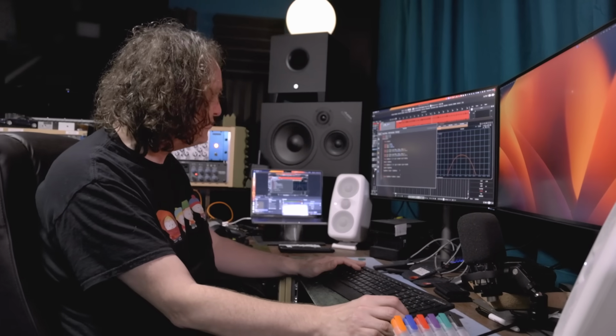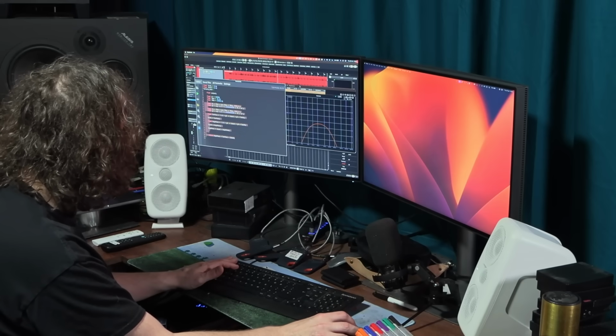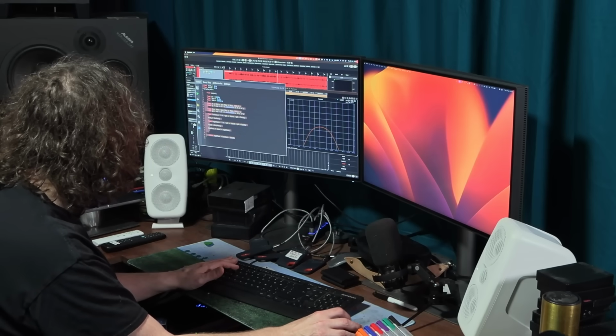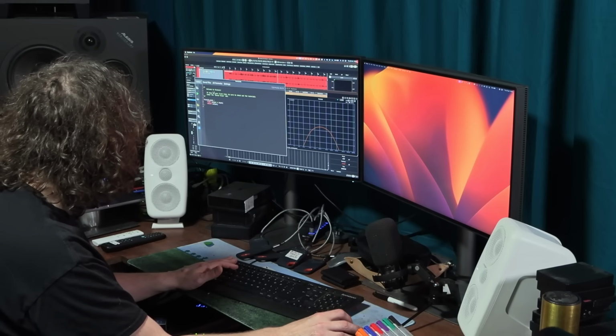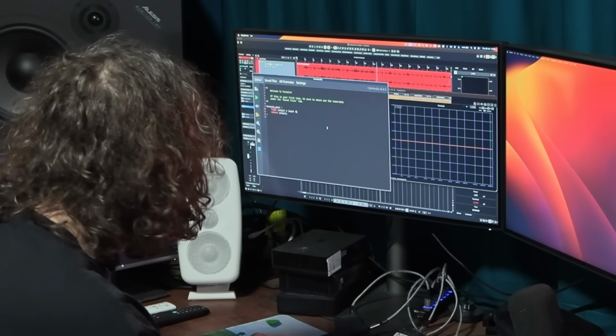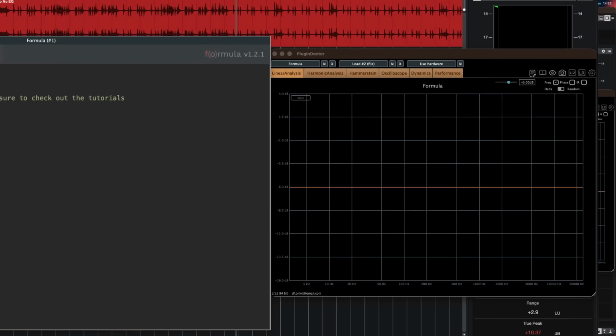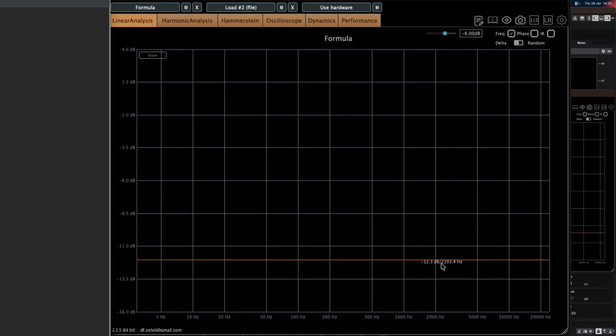And how do you distort signals? Well, let's have a look. Introduce some non-linearities. So I'm going to go back to Plugin Doctor here, and I'm just going to ditch all of this and get a new formula up. So we've got a nice straight line here. So what would happen if I just square it? So if I do input times input, well, it lowers the level.